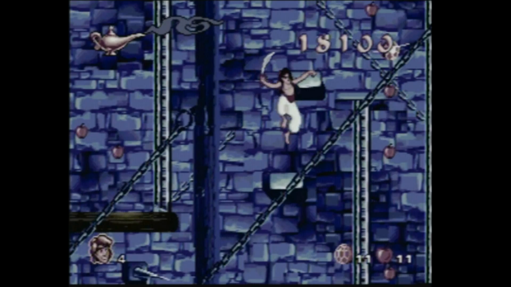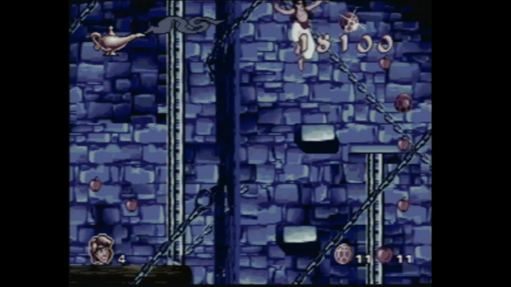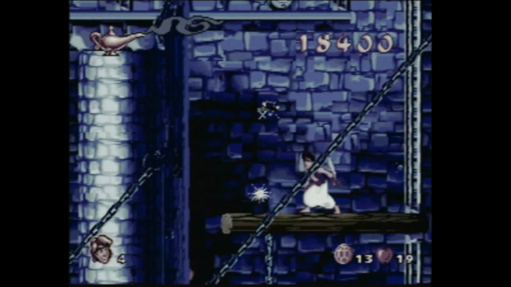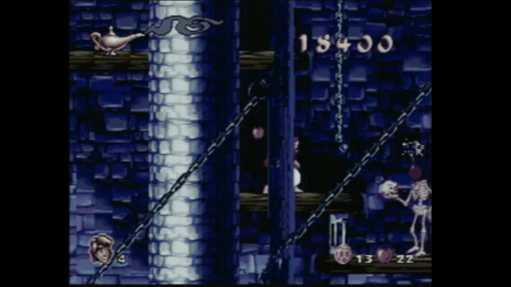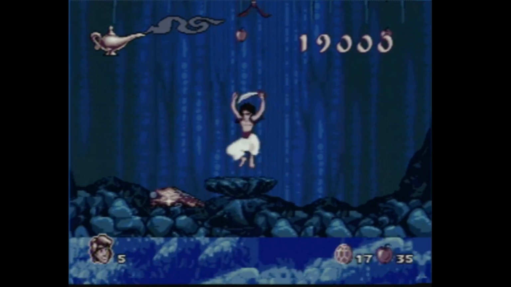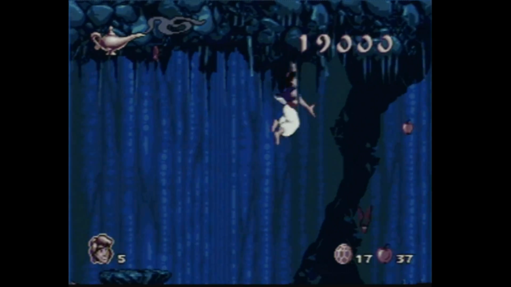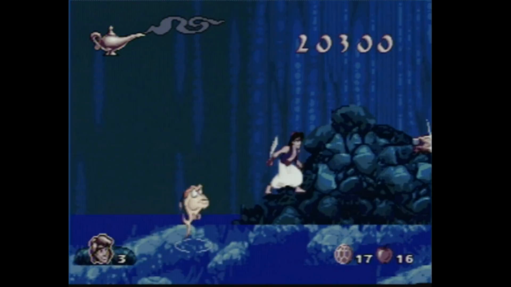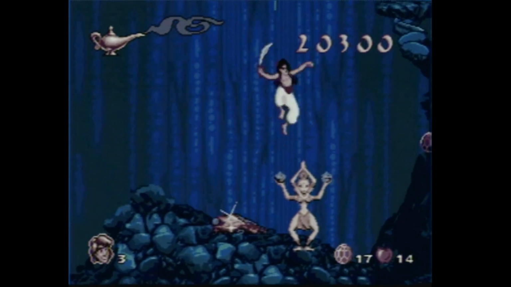Aladdin zips along pretty fast as well, so the controls might take a level or two to get used to, but they're definitely solid and they match the energy of the game nicely. And like most classic side-scrollers, the challenge definitely ramps up as you progress through the game. There's also 3 different difficulty modes to choose from that allows for gamers of any skill level to take on Jafar and rescue Jasmine.